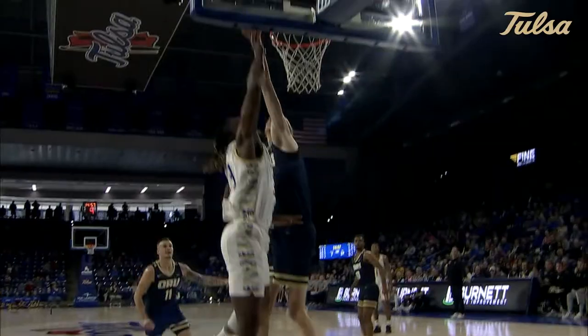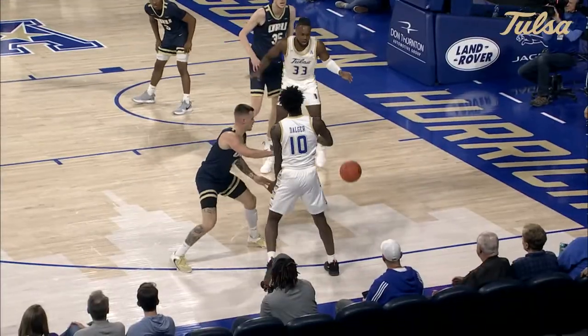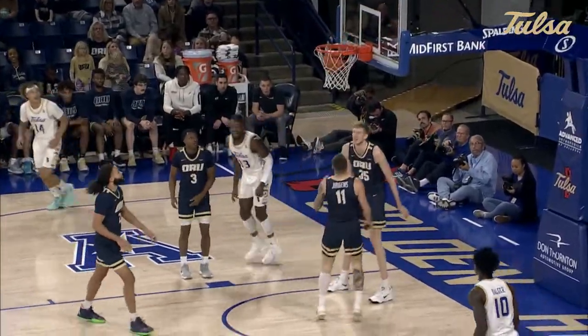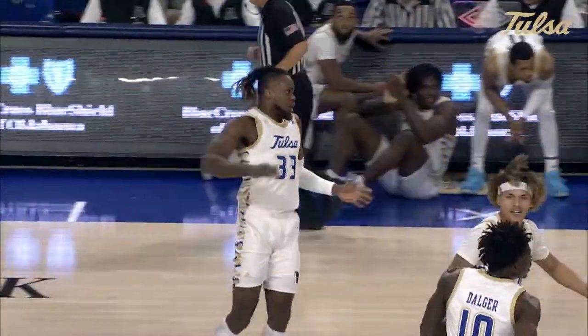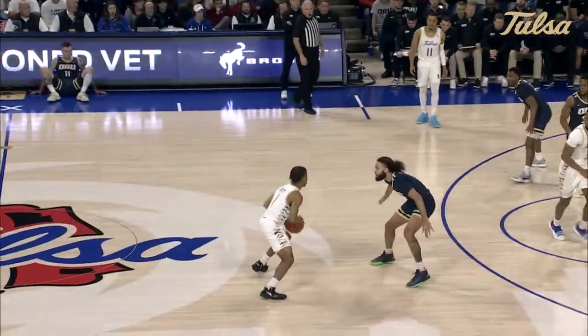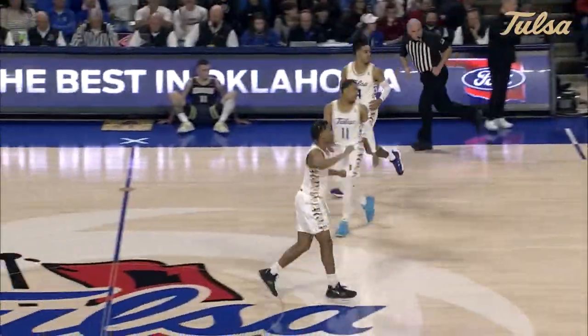Celebungay steps to the rim, attacks Fanover, and scores right into it. You see how Juergens kept him on the side — they're going to ice some of those side ball screens. Celebungay using the rim to protect the shot, and he scores back to back. They're really trying to keep the side pick-and-roll on the sideline. Griffin has his first field goal.